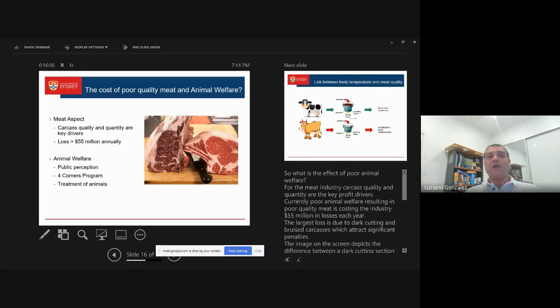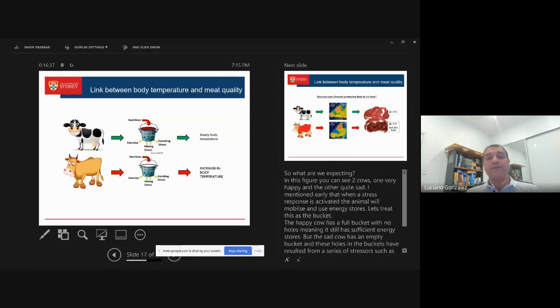So annually, meat quality due to stress causes a loss of $55 million in Australia. And not only is the loss because those meat with dark cutting meat is paid lower, it's not as good as the other one, but it's also public perception and how people see animals that may be stressed before slaughter. So if we can pick up those animals and detect those animals, then we have animals with better welfare and people consuming more meat. So now, what is the link between body temperature and meat quality and stress?